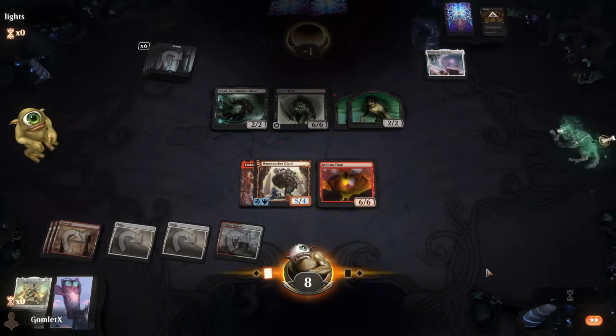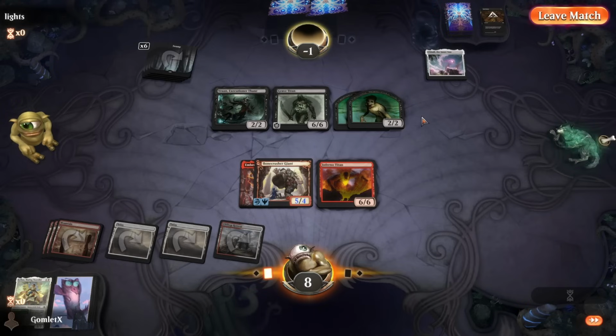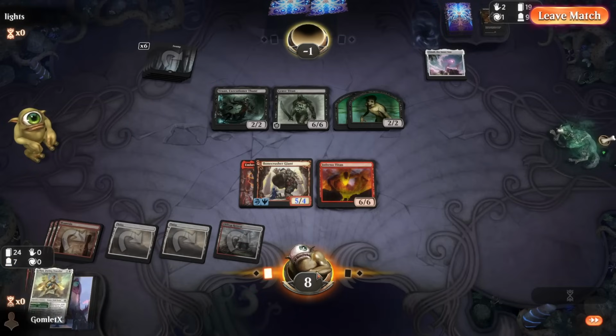Oh my god, that was an incredibly close game there. I was certain we were losing that one because we stumbled on the lands a few turns with that Inferno Titan in hand. And the Embercleave and the Maul of the Skyclaves are much weaker on the draw here when we're not in as good of an aggressive position.